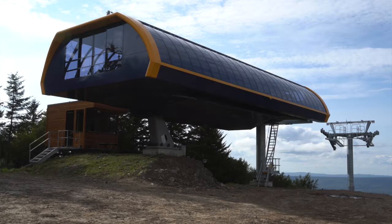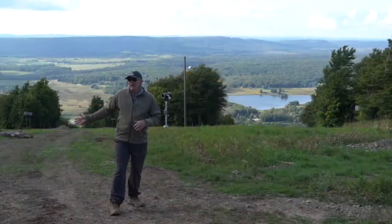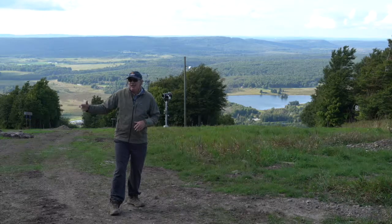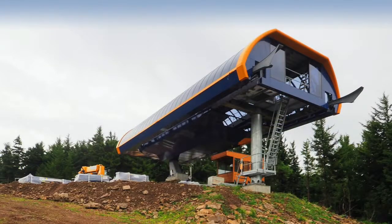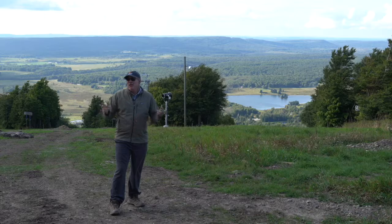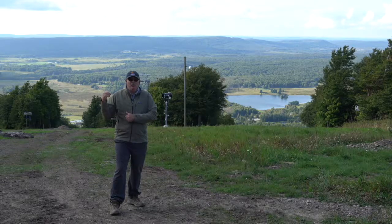It is spectacular, not only beautiful, but it's going to be highly functional. You know, most people think of a high-speed lift about the speed at which you come up the hill, and yes, it's going to change what used to be a 20 to sometimes 30-minute trip to the top of the hill to something that's more like 5 or 6 minutes. So you're going to get up here quickly, but the really beautiful part about the detachable lift is that it slows down so you can exit from the lift. And that's critically important because here at Timberline Mountain we have terrain for all levels of skiers, and I think everybody's going to be able to enjoy the mountain on the high-speed lift. We'll talk more about it when we get to the bottom.